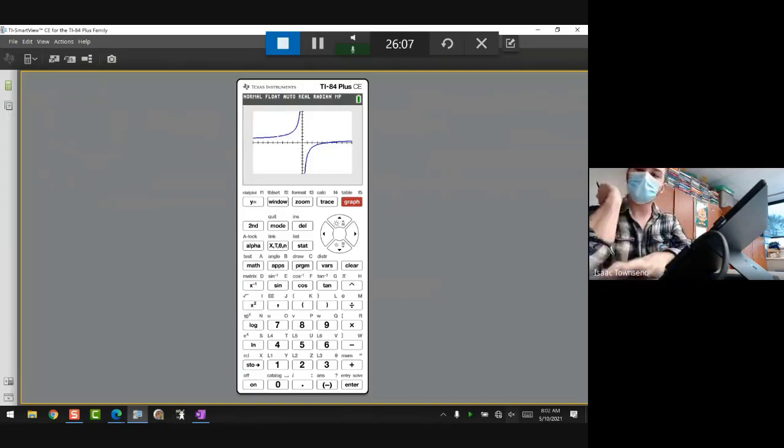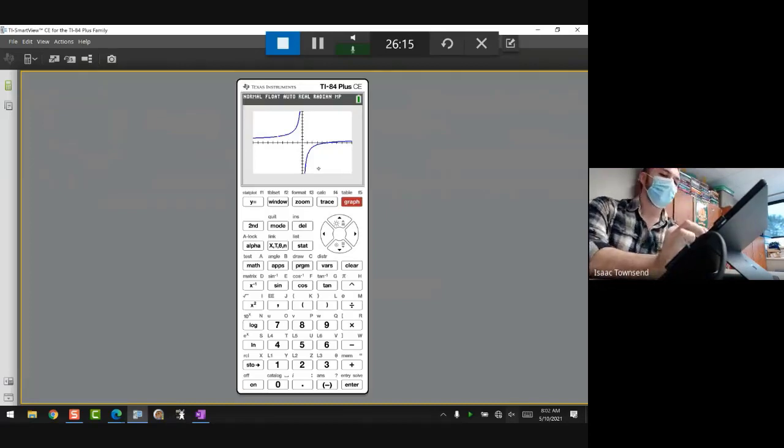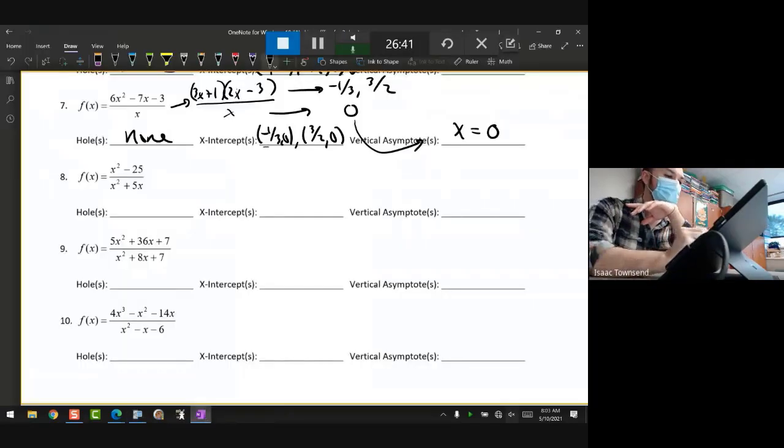Okay, so let's go ahead and check this one. Now again, this unit is on rationals, but we're only focused on graphing. By the end of this week, you should have a very good idea of how to come up with this whole graph. Today, we're just talking about how to find these vertical spikes, anywhere where it might cross the x-axis, and anywhere where there might be a hole in the graph, which is a good portion of the graphing. But there's other stuff like y-intercepts and slant asymptotes and horizontal asymptotes. There's more to it.